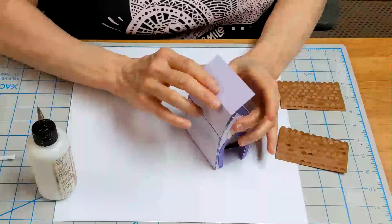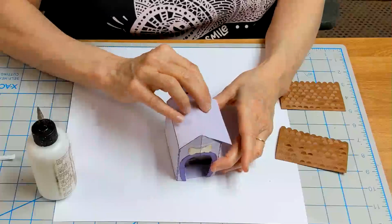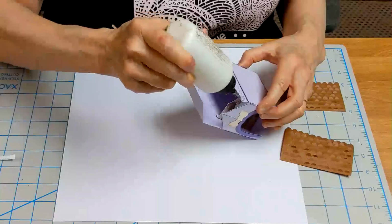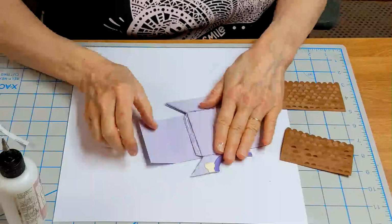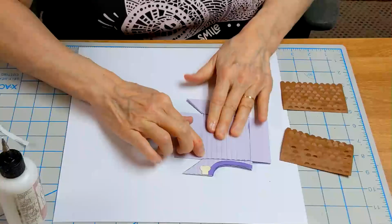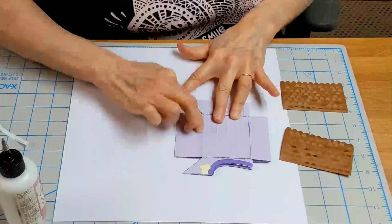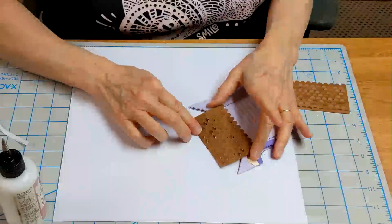Now we're going to do the roof. So we're just going to glue the roof onto that tab, and then we will attach our shingles and we'll be done. Of course, if you want to bling out your doggy house, that's always good too. The easiest way again is to lay it flat and just fold over the top. It's one thing, box cards are easy to work with because everything will lay flat. Okay, let's just put on our roof shingles.